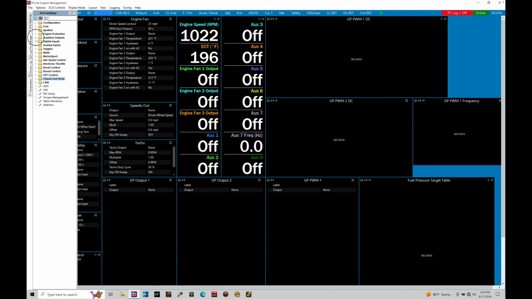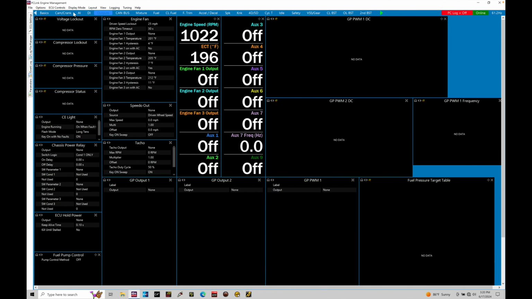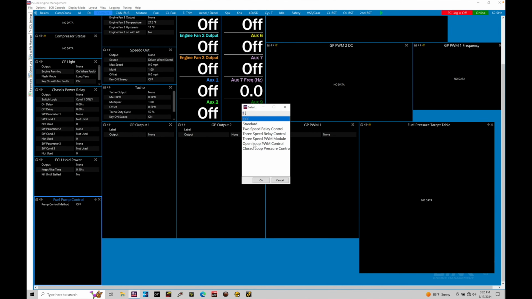Let's first jump in and take a look at one of the most basic things for output control in the on-off format. That's going to be our fuel pump control. For the fuel pump control method, we can double click and we have a bunch of different options. We can control multiple types of relays. We can see 2-speed and 3-speed relay control, and pulse width modulated control. We can pulse width modulate the actual fuel pump control modules. Some vehicles have that, and we can start to work with that. Let's keep it simple right now in terms of programming our fuel pump and look at standard control. That's just an on or off. Do we want the fuel pump to run or not? Let's click OK.